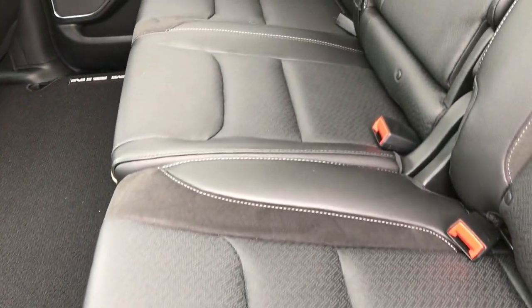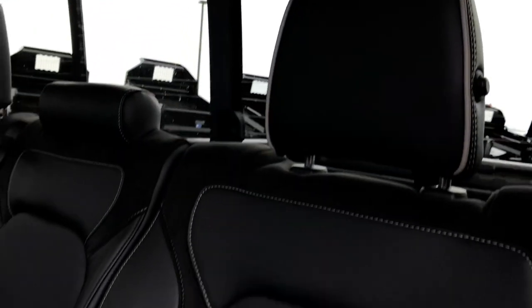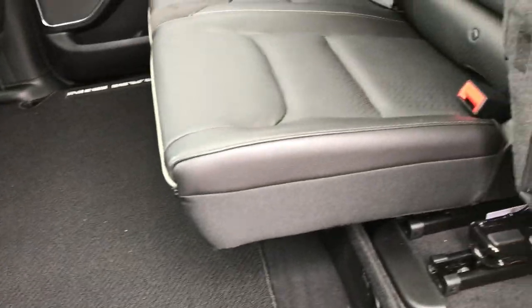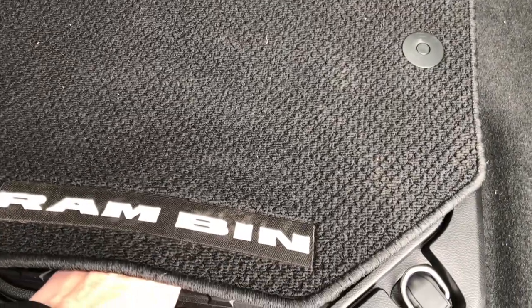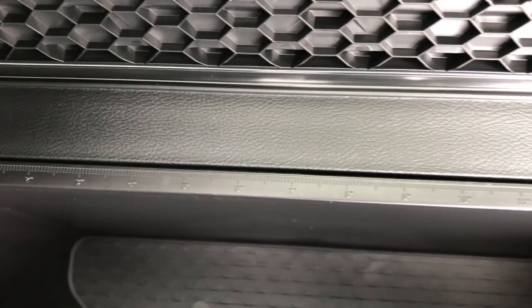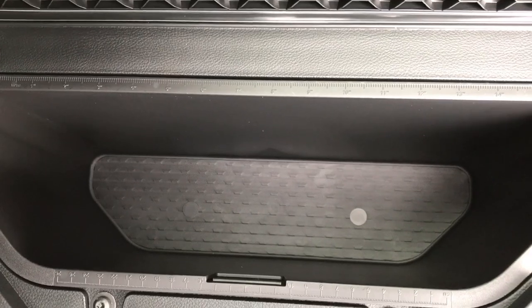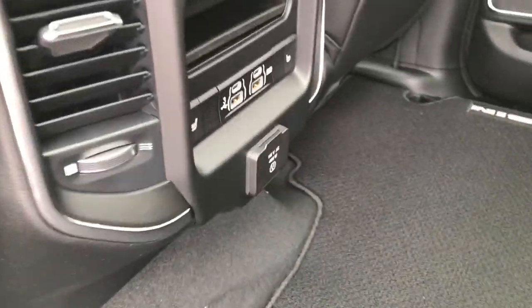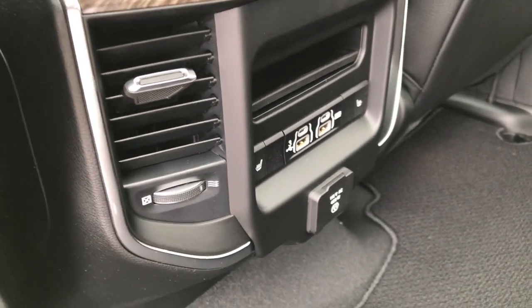We'll take a quick look at the back seats because they've added some new stuff back here as well. It has the power sliding rear window. You can see those speakers, part of that Harman Kardon sound system. These seats fold up like so, and the whole back is completely flat, which is really nice if you've got to haul extra stuff or have pets. They've given the bins in the back an official name — the Ram bin — so you've got storage under there. They've also added a 15-inch ruler back here, so you can measure your fish or whatever you're doing. The back seats are heated, and you also have two USBs and two USB-Cs along with a 115-volt, 400-watt plug-in.